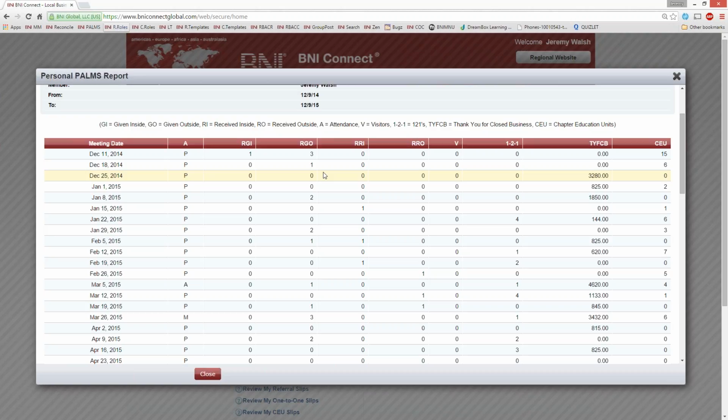Or a referral received inside is when somebody else from the chapter refers themselves to you for your services. An outside referral is one where we're introduced to somebody else out there in the great big world. So it could be a colleague, a friend, an associate, an aunt, an uncle, a family member, a spouse, a client, anybody that we introduce to our fellow chapter members that's outside of our immediate chapter circle of referral partners. That would be an outside referral.